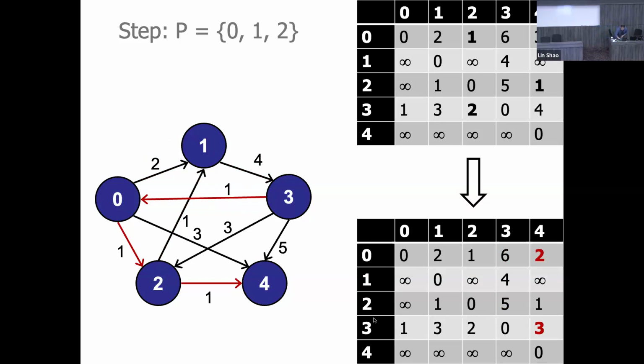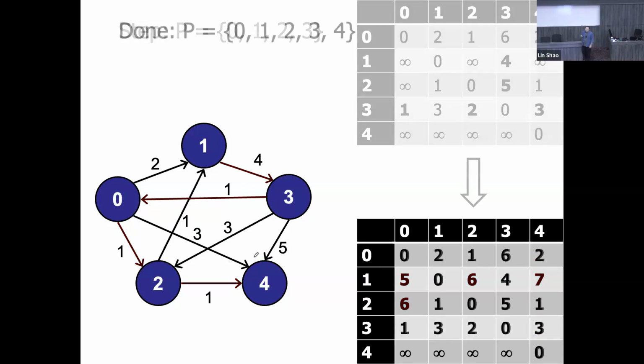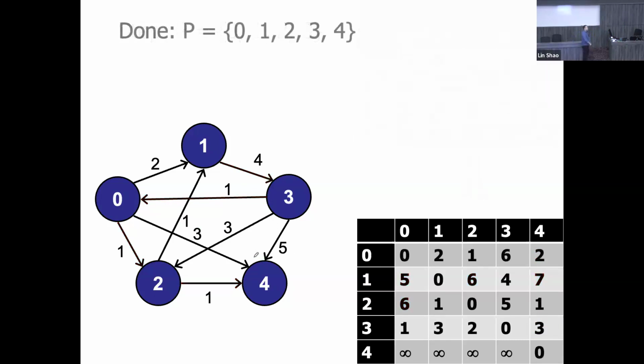For example, the shortest path from node 3 to node 4, what will be the shortest path? Node 3 to node 4, the shortest path would be this one, right? Then we have an edge of 4. Previously, the direct edge gave us 5. Now we would have 3, right? Okay. And we keep applying this until we have a full result. Gradually, our P set contains all the nodes, right? And keep applying this, we will have the final result.